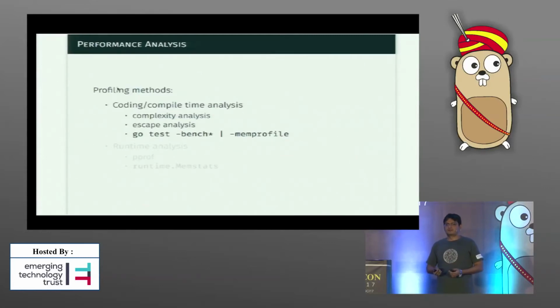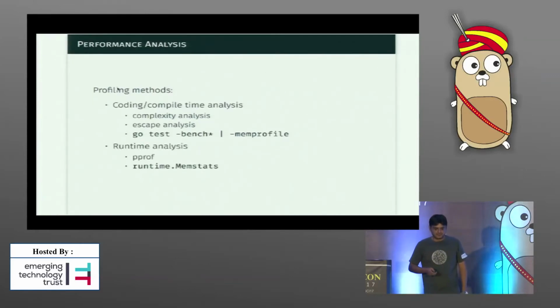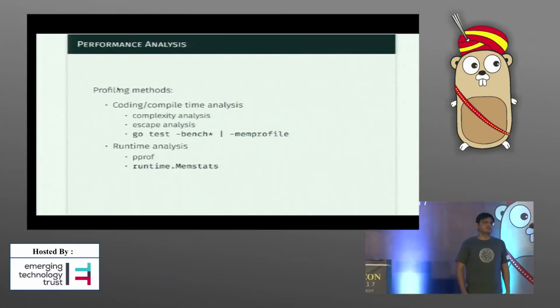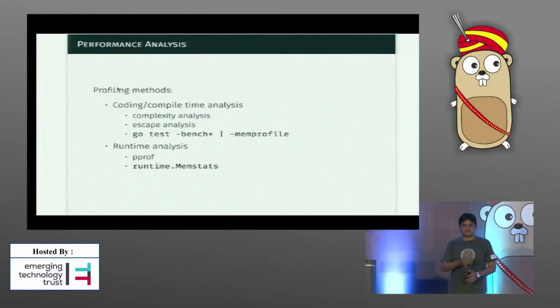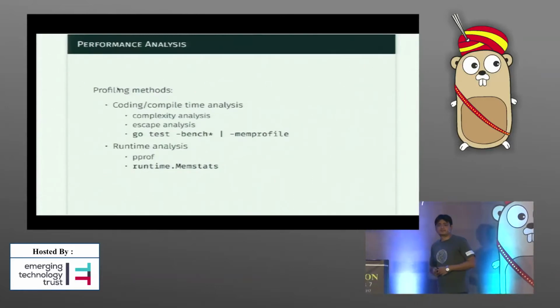But in Go, the nice thing is you can actually benchmark the test as part of the testing framework that it provides. And just like someone presented about CPU profile, you can also do a mem profile, which shows how much memory is allocated and so on. And runtime analysis includes pprof, and there is a standard module called runtime, which provides various things that pprof provides, but within your application. I'll not go into that, and there was a very nice talk on pprof today.